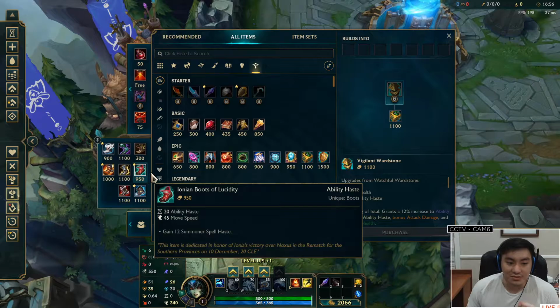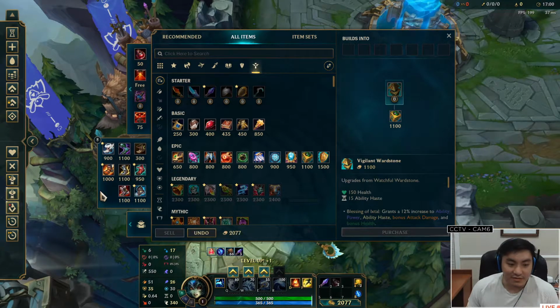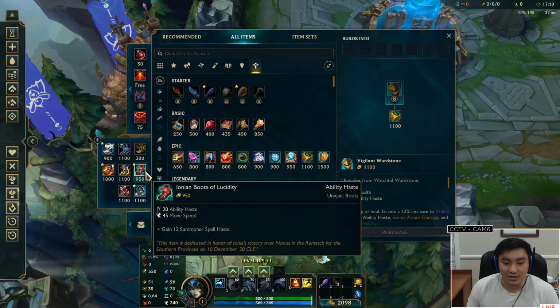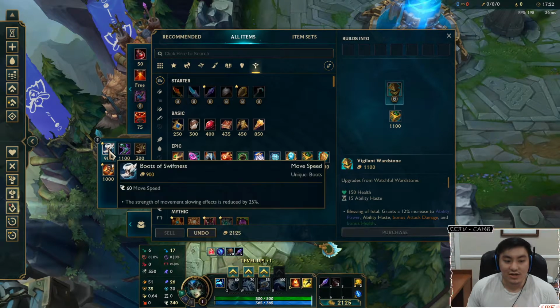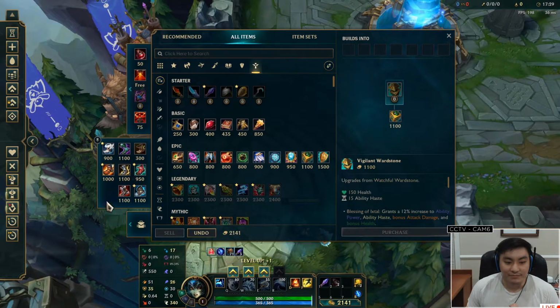And as for the boots, the main thing I'm going to recommend is the Boots of Lucidity. The Boots of Lucidity just give a flat 20 ability haste and summoner spell haste. Super good on Nami, as she levels, her ability cooldowns get much lower, and then she can just spam out all her abilities and be doing a ton of support work. You can also get Boots of Swiftness, always a good boot. But I personally prefer the Lucidity boots pretty much all the time.